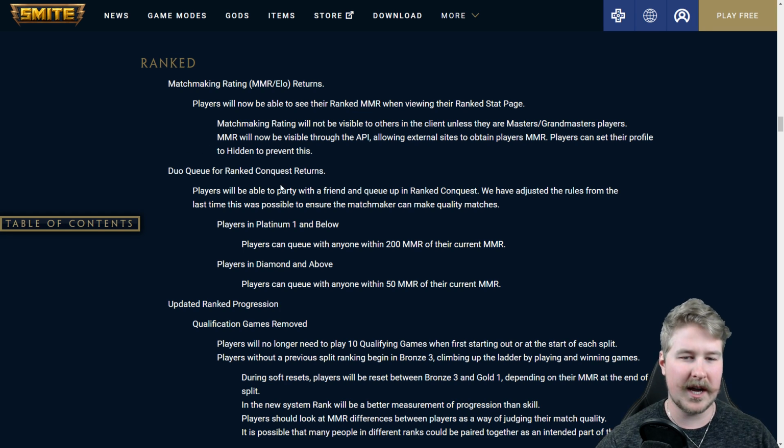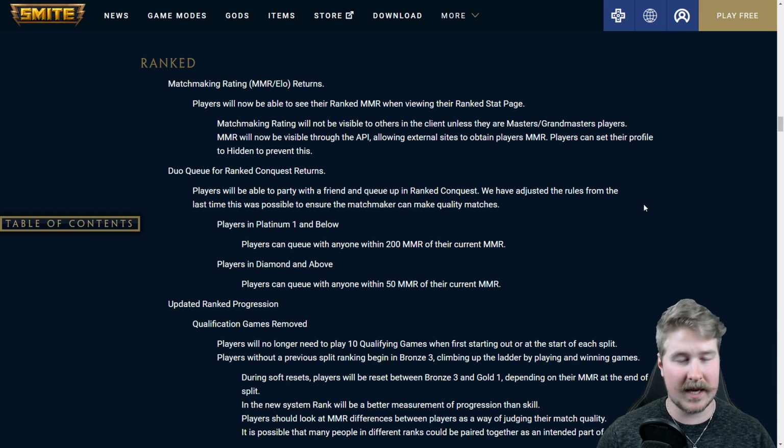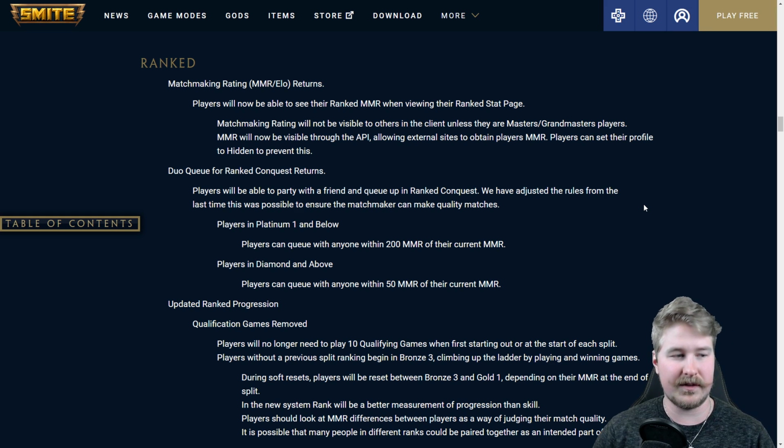So, if you're a player in Platinum 1 and below, you can queue with anyone within 200 matchmaking rating of your current matchmaking rating. If you're in Diamond and above, you can queue with anybody within 50 matchmaking rating of their current matchmaking rating. So, I'm going to be straight up front about this. I've talked about it beforehand. I think Duo Q in ranked is a bad idea.